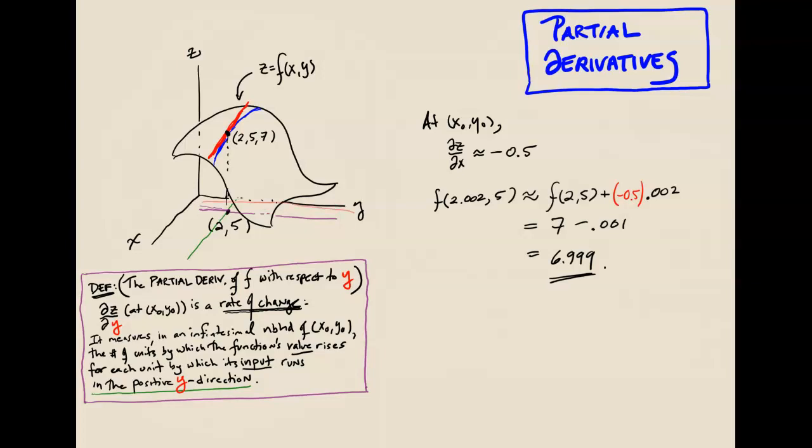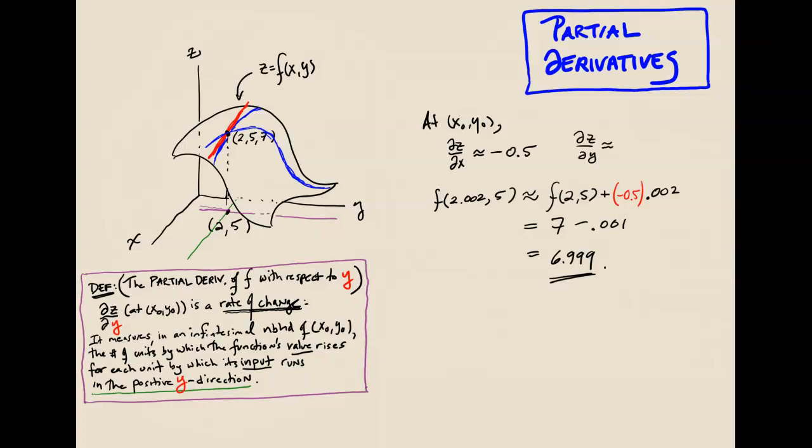When we restrict our domain to this purple line, then the graph gets restricted from the whole surface to a particular curve. All the points on that particular purple line get mapped to, maybe it looks something like this. If that's the case, what could we say about dz/dy at that same point?